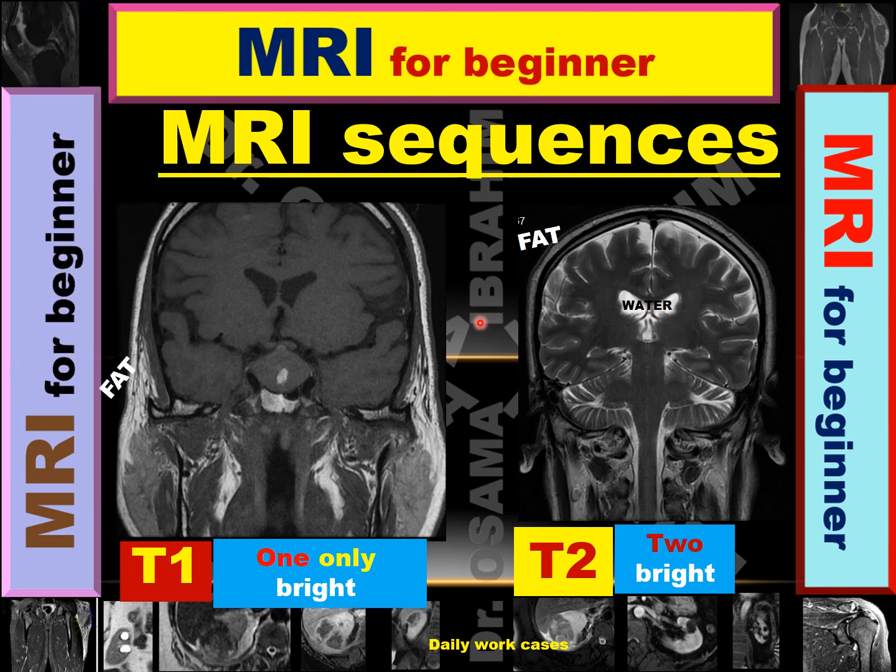Again, this is a coronal image of the brain, and this one shows the subcutaneous fat appearing bright. However, the CSF is not bright, so only one is bright, meaning T1. Compared with the other image, which shows water of CSF within the ventricles and the CSF space, also in the spinal canal, is bright. Also fat in the subcutaneous tissue, in the scalp, appears bright. The fat in the neck also appears bright in the neck spaces. So fat is bright and water is bright, two bright structures in the study. This means this is T2. So now we can discriminate T1 from T2.